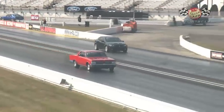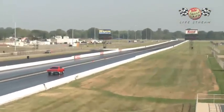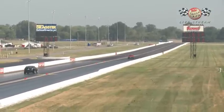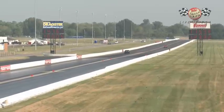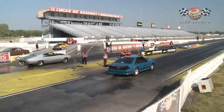He just hiked it up and dumped the clutch, and you see him ripping his way through the gears. 96 miles an hour at the 8th mile. The all-steel Pontiac with a big block Chevy goes 11.53 with an 8 at 123. Doug said after about 5 minutes of that G-Force, he says, I am never buying another synchronized transmission again. He's like, this is the coolest thing I've ever done, he said.